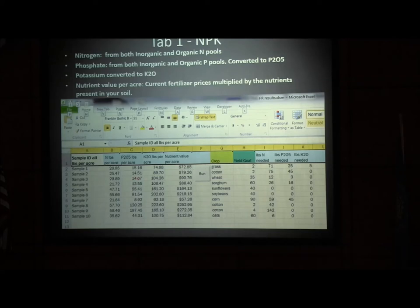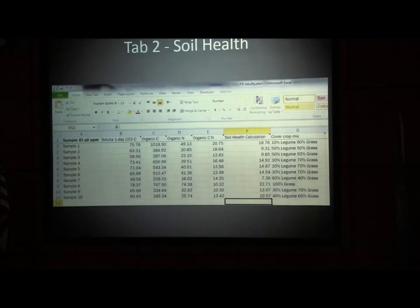And I don't know what that calculation is, but these are the kind of things that I'm working on, trying to get this understandable with our normal fertilizer recommendations. But down here is corn, 90 bushel, and it needs 60 pounds of nitrogen, 45 pounds of phosphorus. But if you look over here, this is 9 phosphorus, where up here the wheat was 15. But he's got 45 here and 3 up there. Those are the kind of things that I'm having trouble with in evaluation, and we'll get these things sorted out when I get off of this speaking circuit and sit down and work on these a little bit.